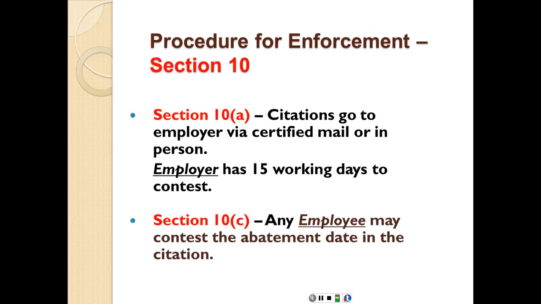Section 10C says any employee may contest the abatement date in the citation. If you feel that the date that was given to fix the problem is too short, you cannot fix it within that time, you can contest that and ask for an extension, but again within the 15 days.